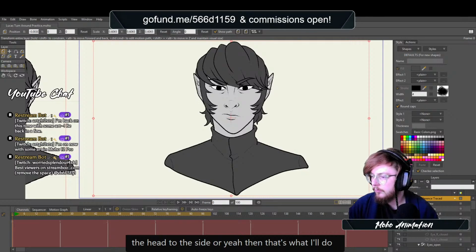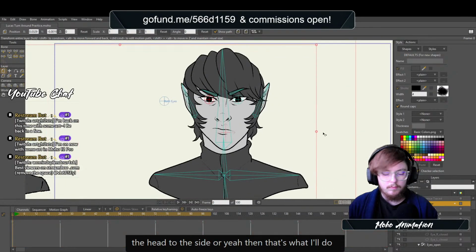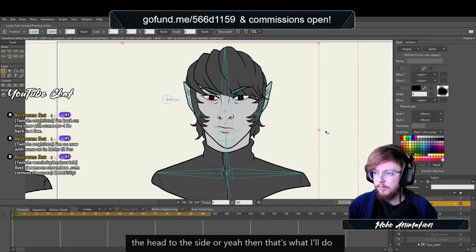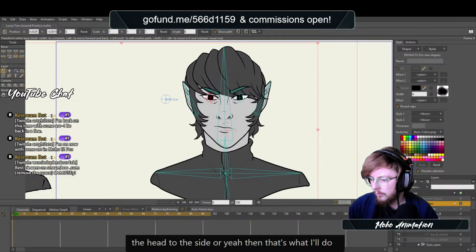Alright, now that you've downloaded the rig, this is what you're going to see. You're going to see the character. I removed the background, but I left the animation in, because what we're going to do is use this animation to test at the end of our tutorial if we have everything rigged properly. Now I'm going to show you how to save this animation into an action so we can clear our timeline.